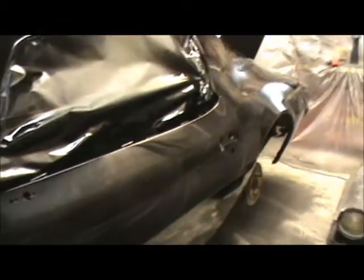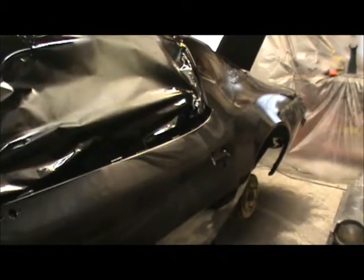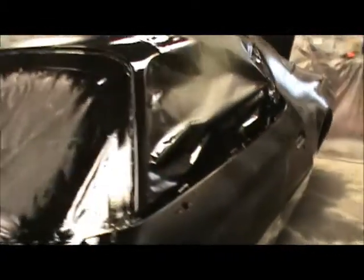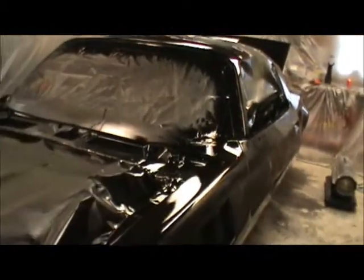So, it's pretty good. Now, hopefully, once I get it wet sanded and buffed, it'll really come out, because I suck at it. So, hopefully I don't screw up the paint job. If I do, not a big deal. I just go back, re-clear it, spend more money.